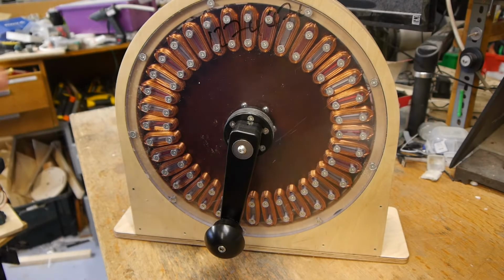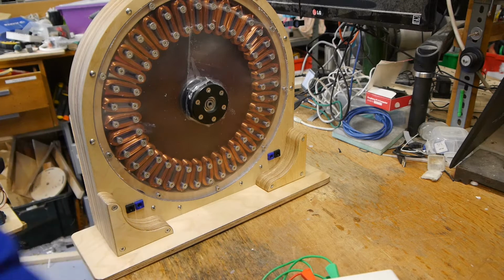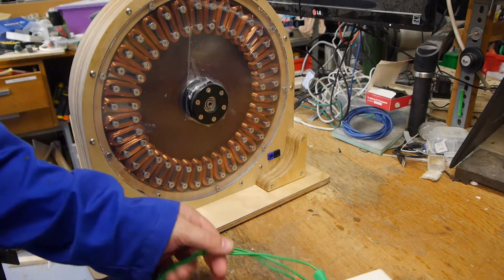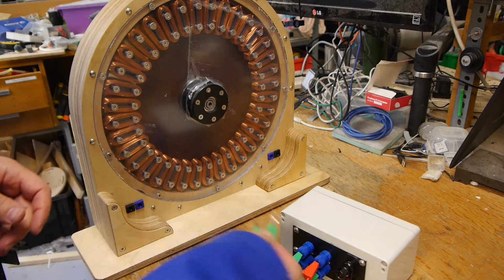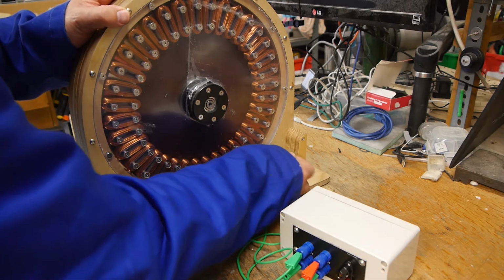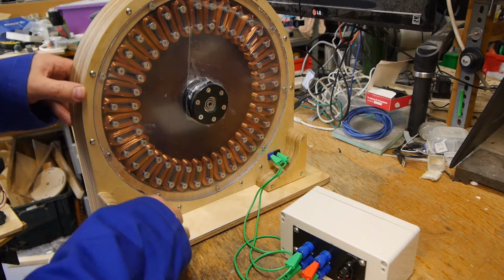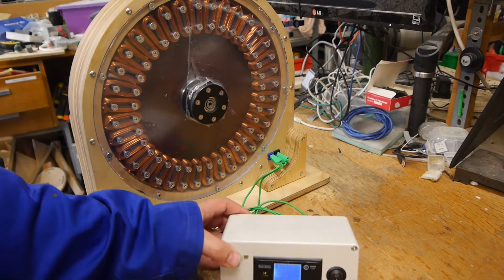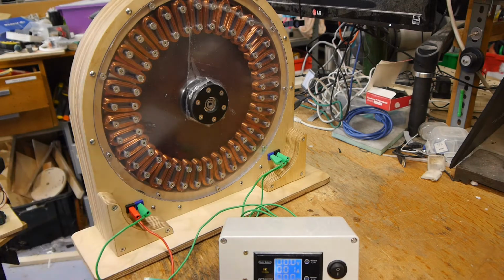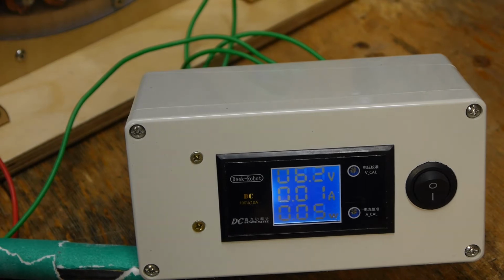So now we want to do something with the electricity this is going to generate. So we can wire it into the rectifier box. There's two separate coils on the back of the generator, and there are 4 inputs on the rectifier box, so it doesn't actually matter which is plugged into which, because it's just going into a double bridge rectifier, and those go into here, and on top of this there are some meters, and as we turn the generator we start to generate a voltage, but currently there's basically no current.